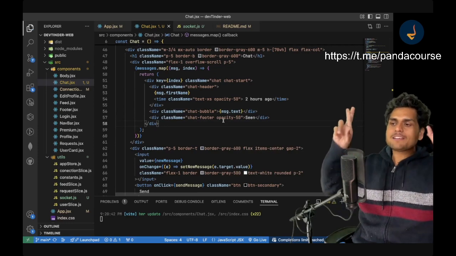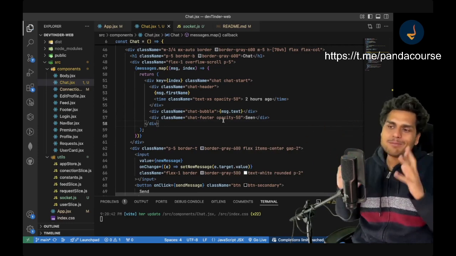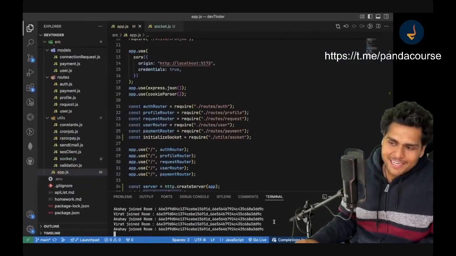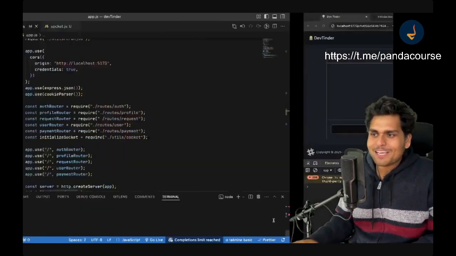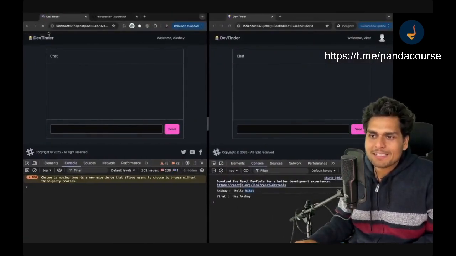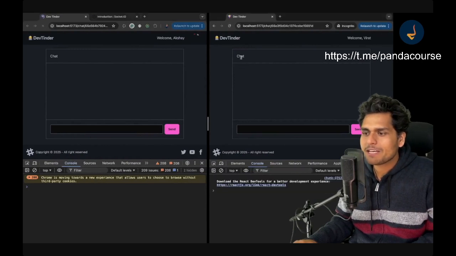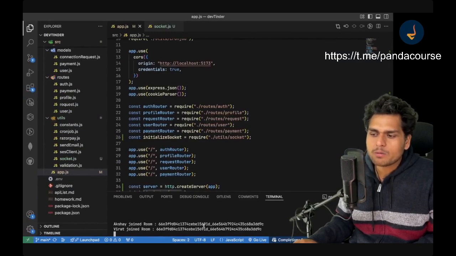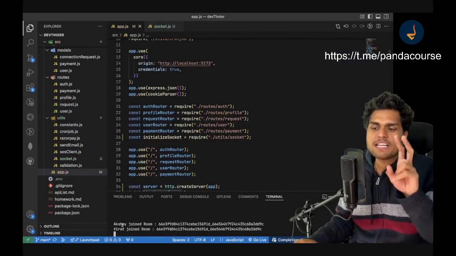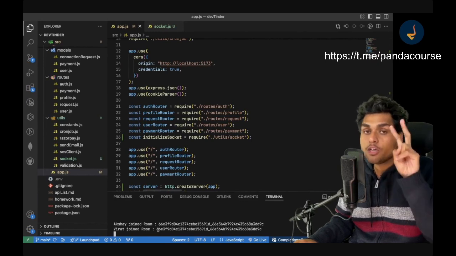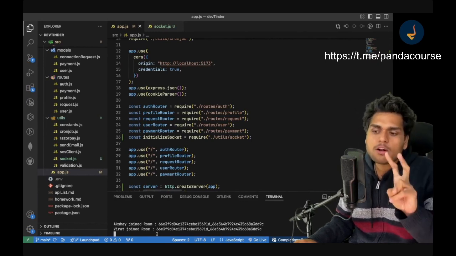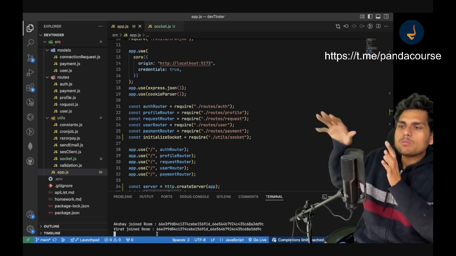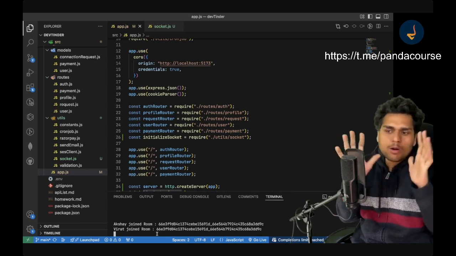Trust me. Fingers crossed. Everything should work perfectly fine, my dear friends. Hope so. Right? Let me just see if things work properly. If I refresh the page over here, Akshay and Virat are refreshing the page. Akshay joined the room, Virat joined the room. They have joined the correct room. Make sure that these both people are joining the same room. Your logs should be proper. If your logs are not proper, then you will not understand that Akshay is sending the message to some other room. Virat is sending the message to some other room. It will not happen, right?